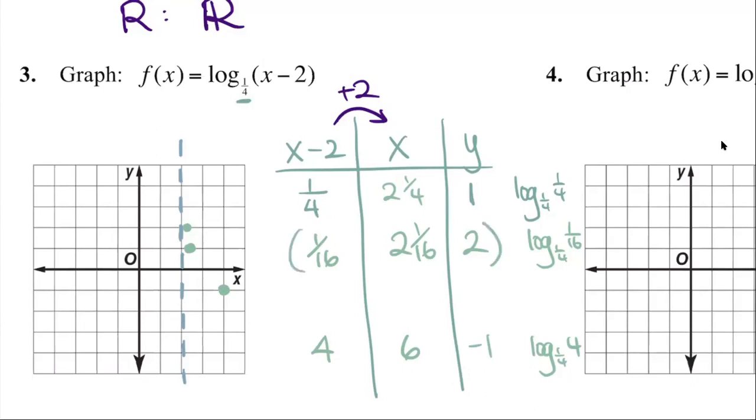and I would have gone for just 1. Notice again, just the same base, 1, and then the reciprocal. I think those are the only 3 points you really need. If x minus 2 is 1, I add 2 to get x, so that gets me 3. And log base 1/4 of 1 is 0, right? Because 1/4 to the 0 power is what gets me 1. So I'll plot 3, 0, and that gets me this one right here. And that is your graph.